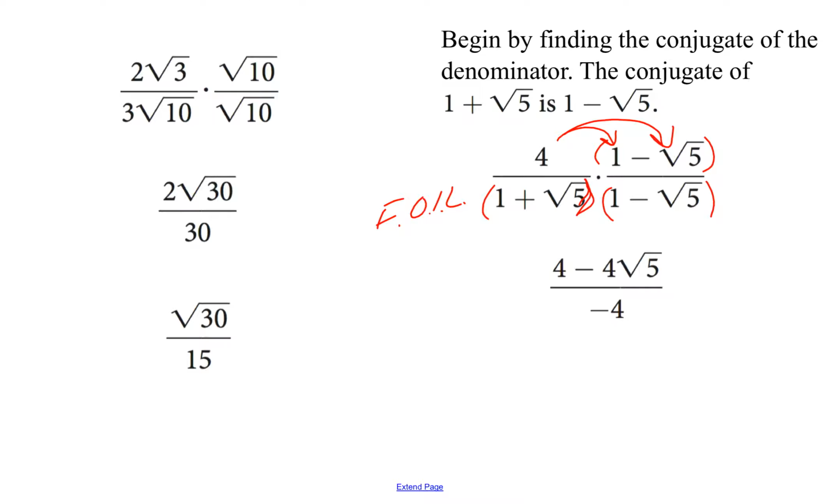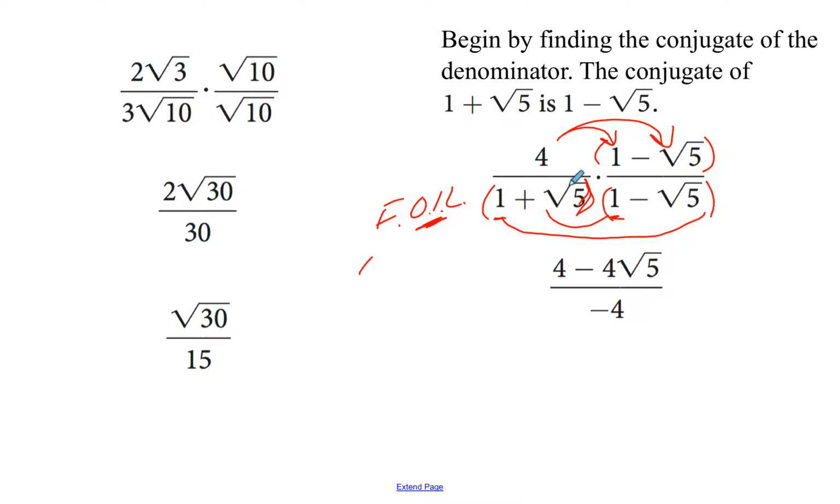Now a bunch of steps are skipped here, so I'm going to go ahead and write these in for you. When we multiply our first terms, 1 times 1 is 1. I'll just do that on the side here. Our outside term is negative square root 5. It's 1 times minus square root 5. Inside is 1 times positive square root 5. The outside and inside term by design will always drop out. They will always add to 0. That's what rationalizing the denominator does. Okay, it makes those irrational terms drop out.